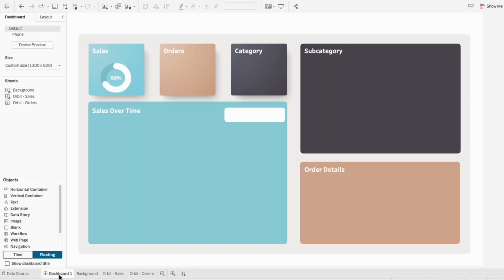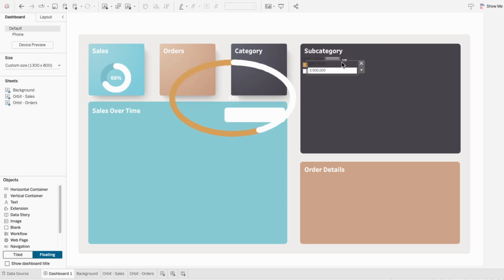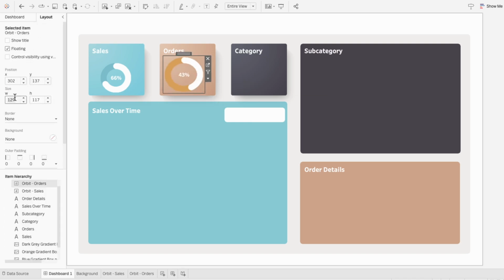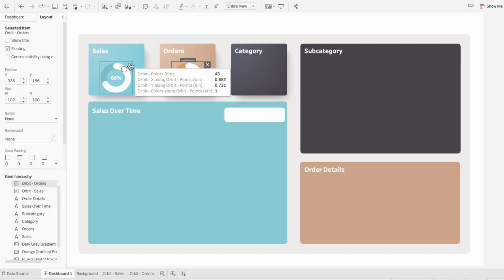And on the dashboard, I'll add the Orbit Orders worksheet. I'll hide the title again and remove the parameter and legend. Then I'll resize it and position it similar to our sales orbit chart. So now we have two orbit charts that represent the sales and the order progress.